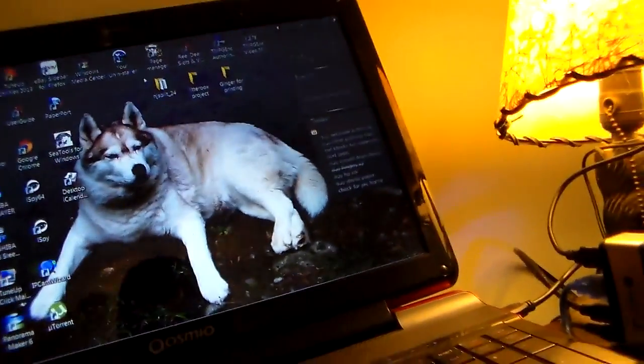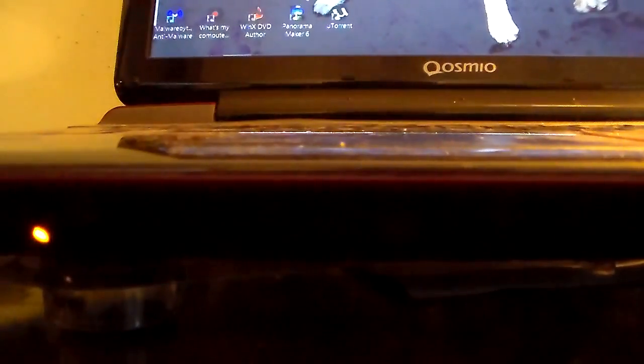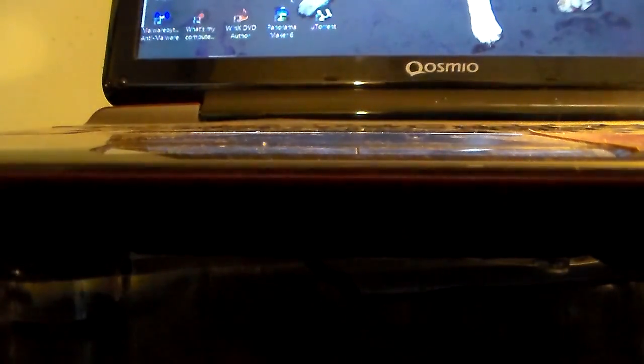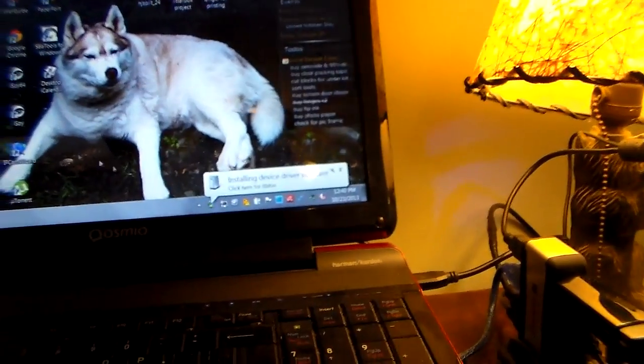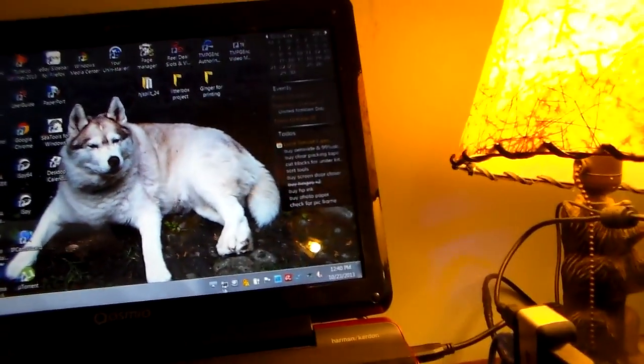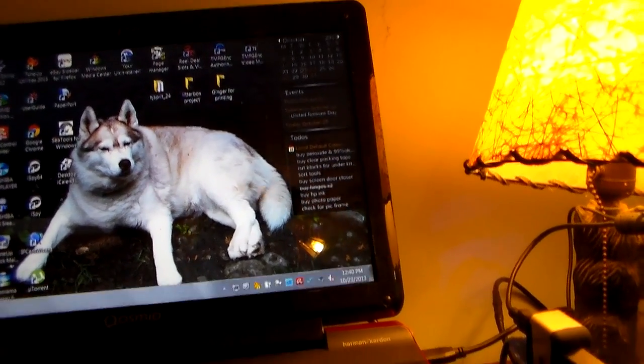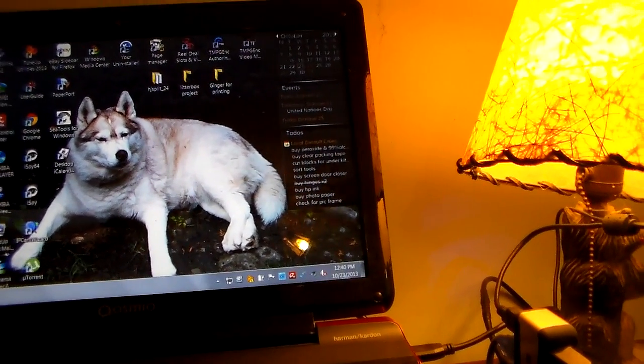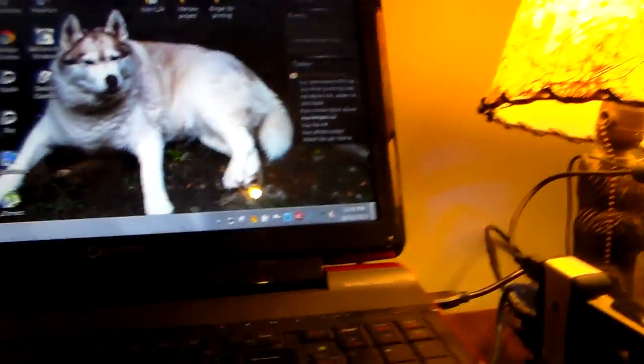I still got my mouse, and now we're gonna stick in the last device, because one takes 2 sockets, which is the hard drive adapter. It uses 2 sockets, you can't power it with just one. Okay, so it's installing that, and I'm still able to move my mouse without any lockups or anything. And that's good. It's not going to do anything because I don't have the driver disc for it right here, but it is plugged in and it is powering it off of the device.